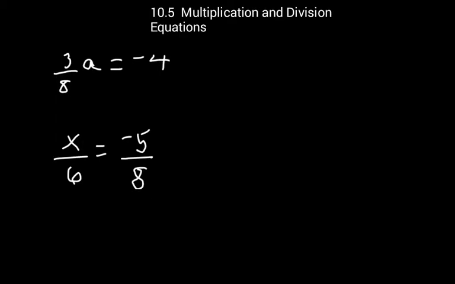In this lesson, we're going to take a look at how to solve multiplication and division equations that involve rational numbers. That would include fractions, as you see in the first example, 3a equals -4, and negative numbers. Multiplication and division, like x divided by 6 equals -5/8. So we're going to look at a skill in the next slide that's going to be really important in solving division equations.